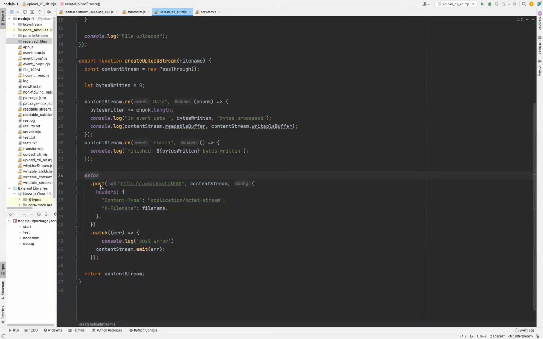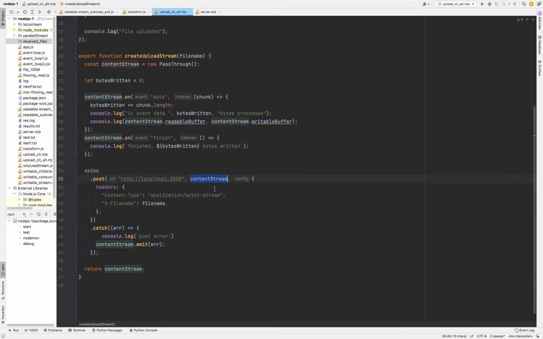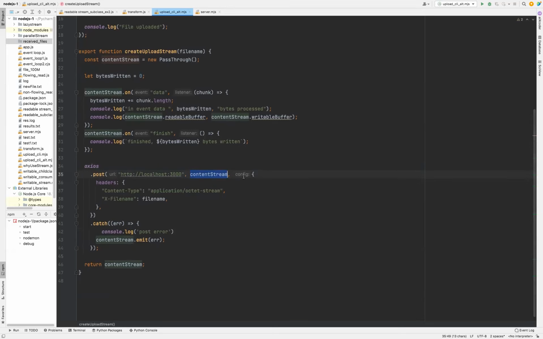Axios.post takes the post URL, and here it takes this content stream, the pass-through stream, as post data, and also some configuration: the header for content type and file name.